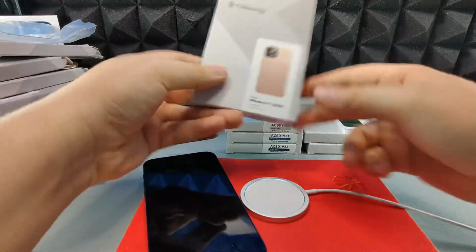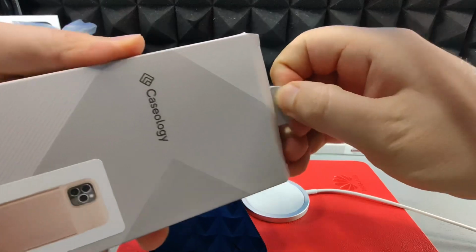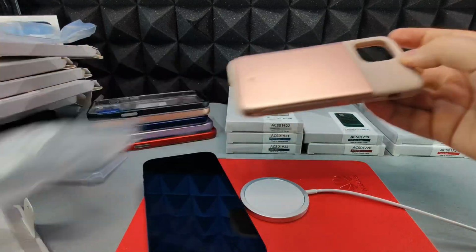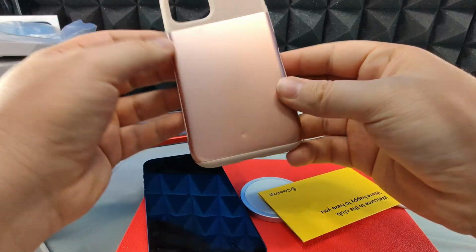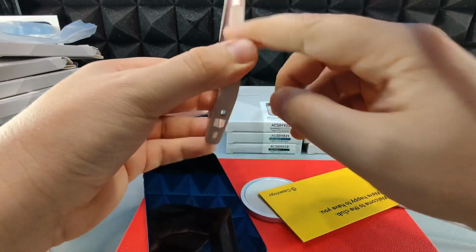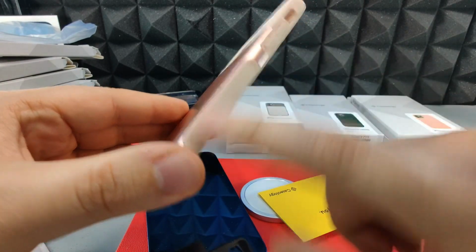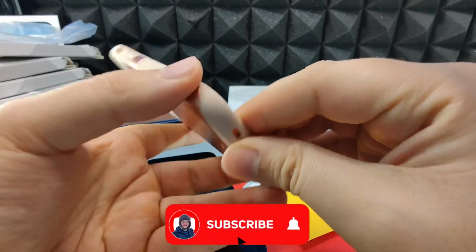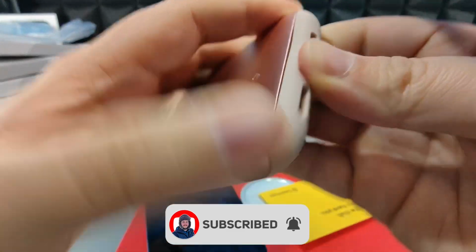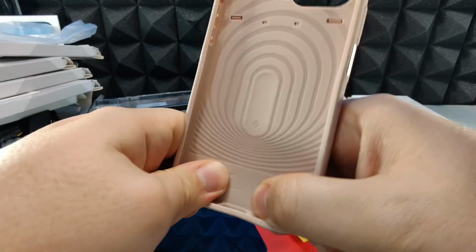The next set of cases are the Legion cases. So if we open them up, take a look. Oh, this is very nice. So the sides, you've got this very grippy material. As you can see, you can probably hear it when I run my finger across. It's a two-piece, so you've got this back section, which I think, does it do anything? No. Just clips in the back there.